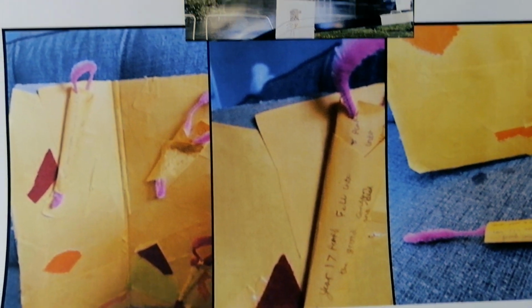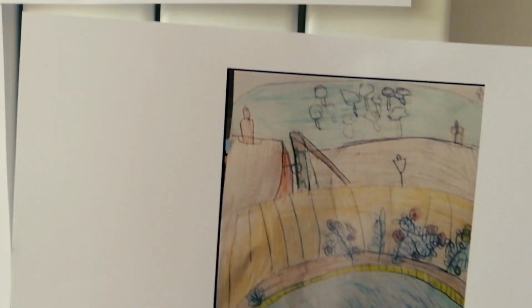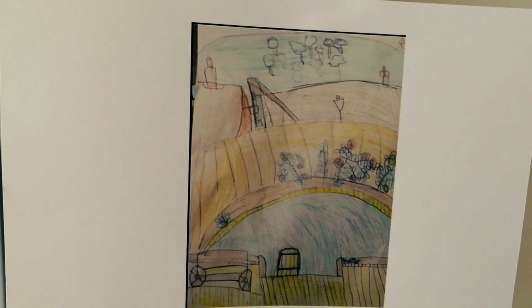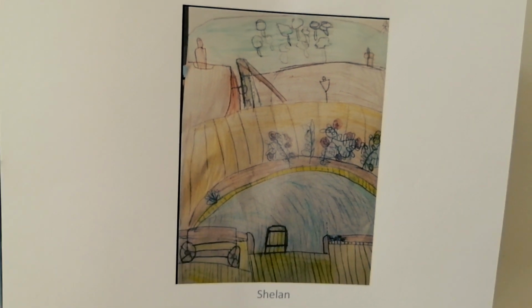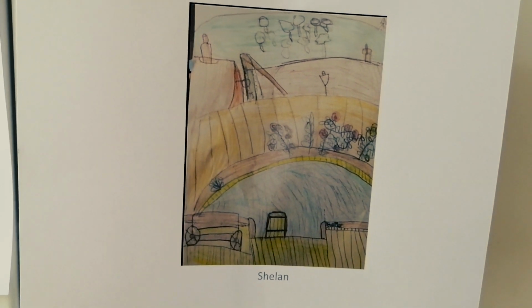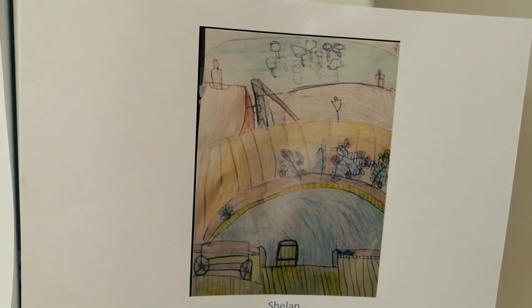Then we go down to Jersey's work. Now here she's made a 3D model of the Grand Canyon, and it's lovely because she's got some pull-out facts that you take out and you find out more about it. And then she's also combined her drawing with a photograph of near where she lives. And then we go across to Sheelan. And Sheelan has done a lovely picture of the back of her house. You can see the layers of the countryside there. It's really gorgeous colouring, beautiful drawing, similar to mine above, I think.